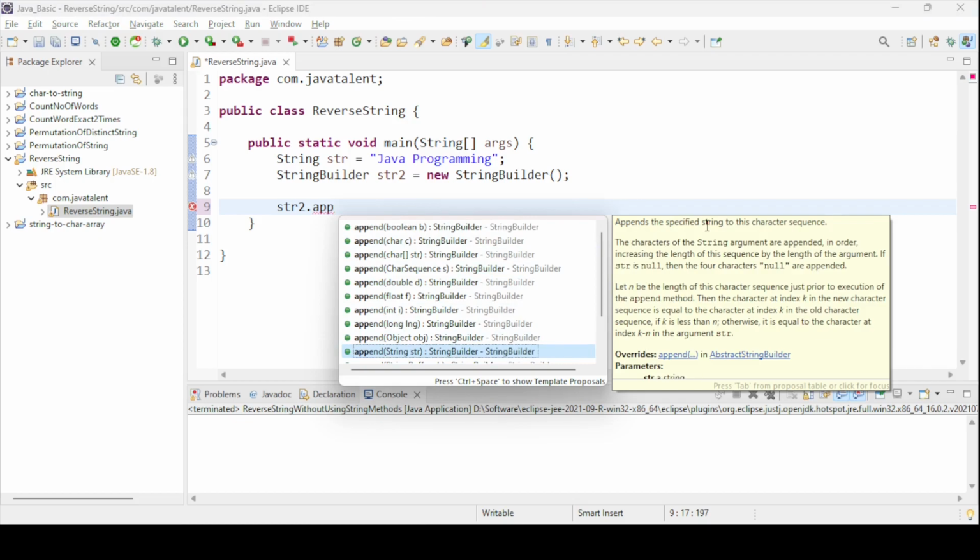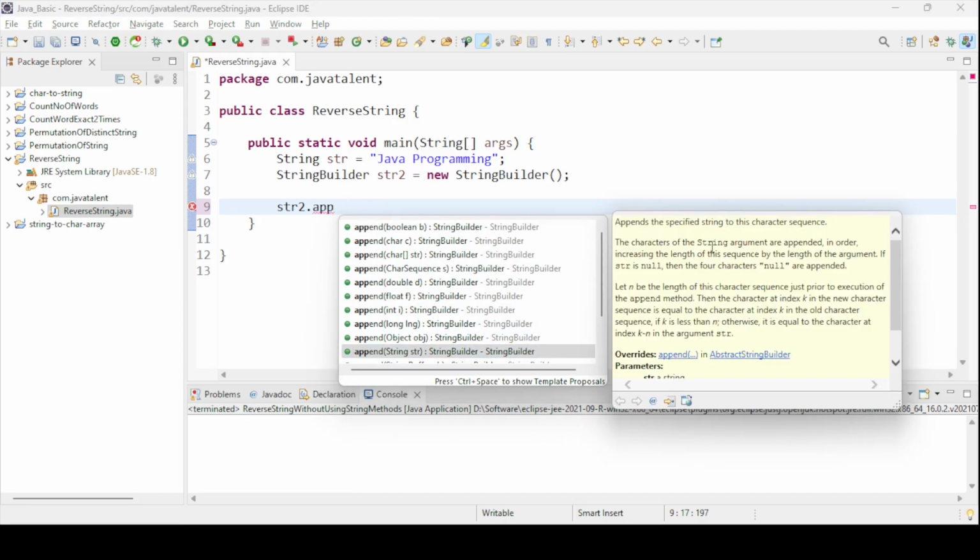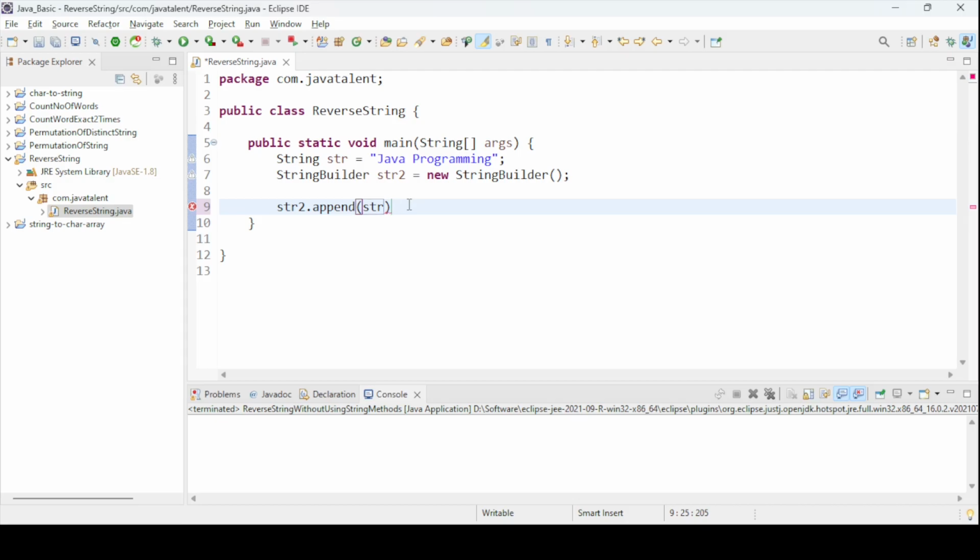It will append the specific string to this character sequence, and the characters of the string argument are appended in order, increasing the length of this sequence by the length of the argument. If str is null, then the four characters null are appended. So let me append that string. I am appending str1 into str2, the StringBuilder we have created.